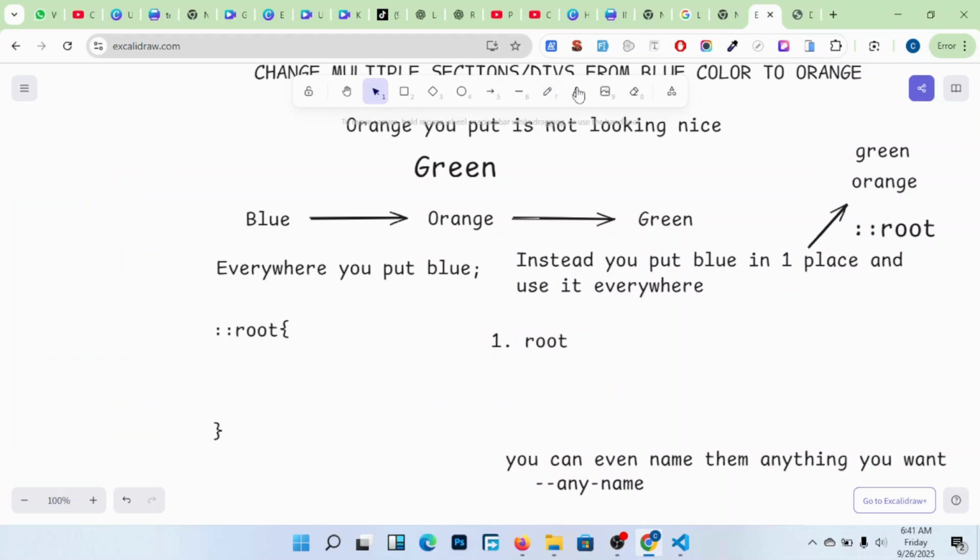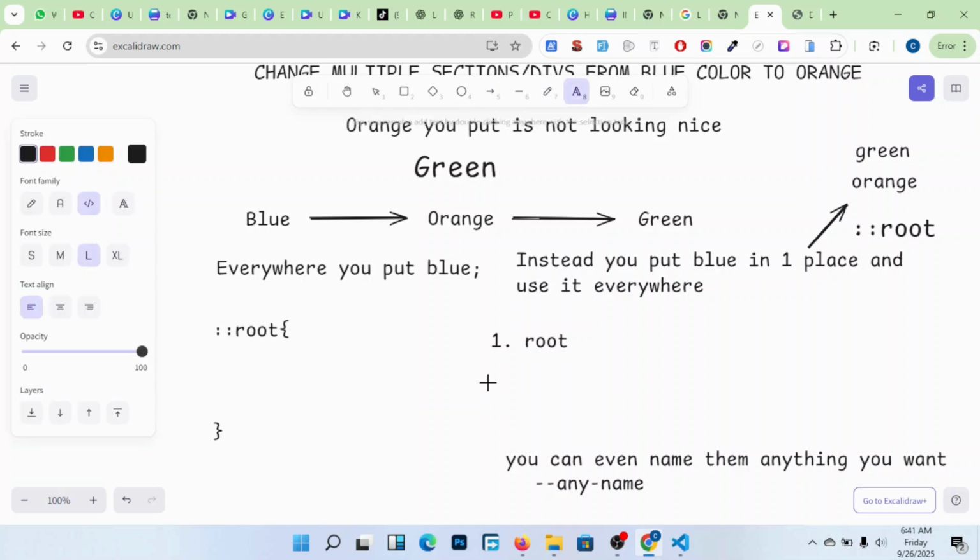Inside the root, you can name anything, any name you want. Caution is that you start with two dashes, then it can be any name.